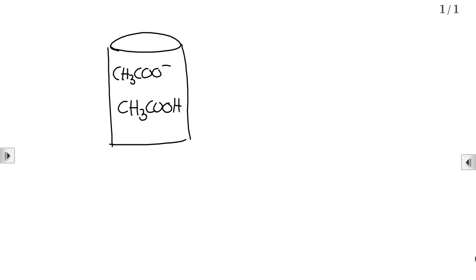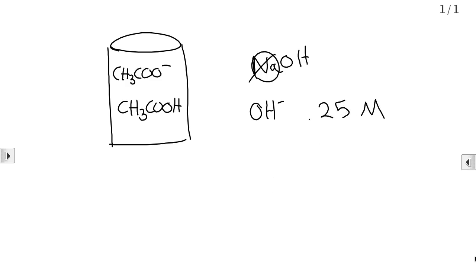That's what I have in my beaker, a bunch of those. Don't know how many I'm going to have to put in there. And I'm going to be adding sodium hydroxide. Doesn't matter, I'm adding this. Which one of these two is it going to react with? The acetic acid. By what concentration of acetic? This is 0.25 molar for my concentration of hydroxide. So what concentration of acetic acid is going to be needed to neutralize that? 0.25 of these guys. Now watch what happens.